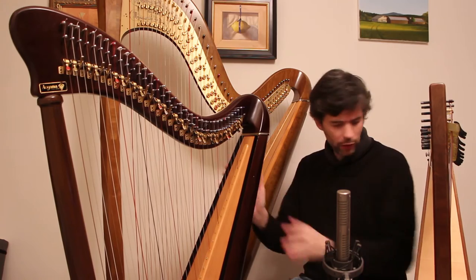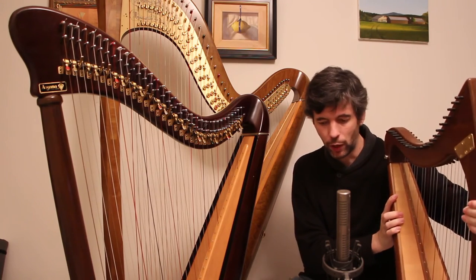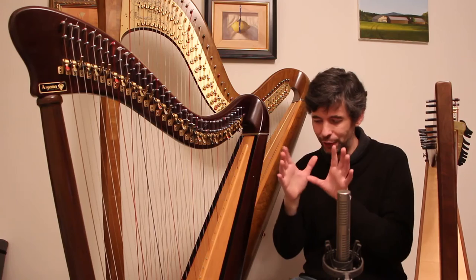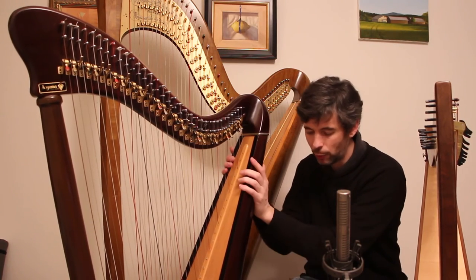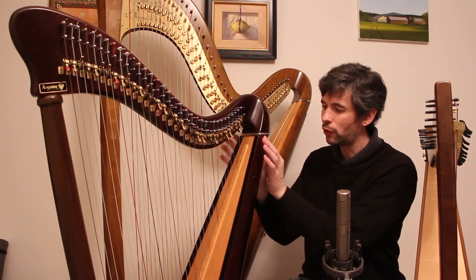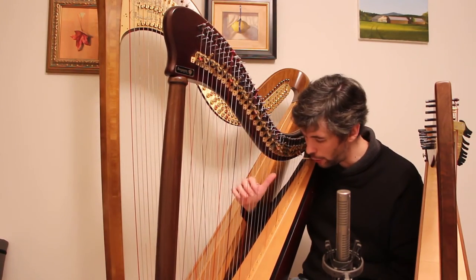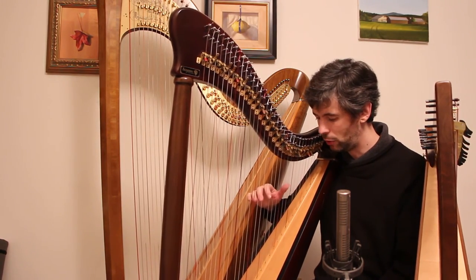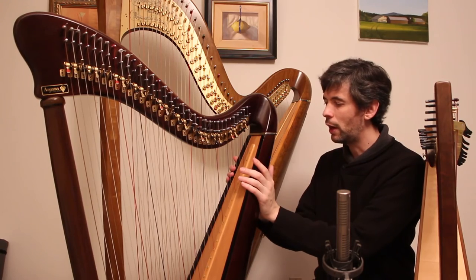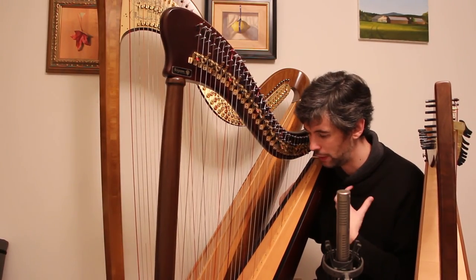Be aware of the design of the soundboard. All these harps here have rounded sound boxes, but a lot of lever harps are square-backed. That likely has to do with the fact that it's easier and less expensive to build a square back. What can happen with a square back is that it may cut into your shoulder a little bit, or it may be more awkward to reach around. So just be aware of those ergonomics — how big the sound box is when it's on your shoulder. The bigger the sound box, the more sound you get, but if it's too big you may feel like you can't reach around or that it's cutting into you.